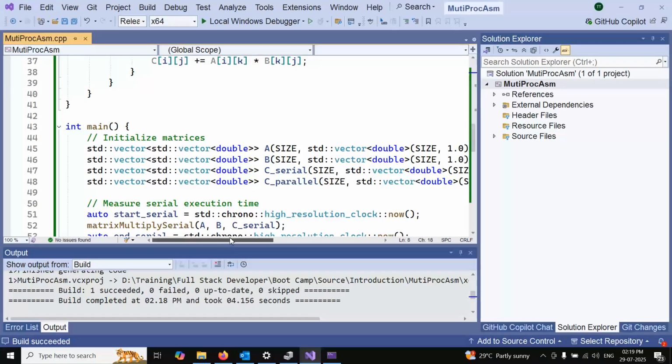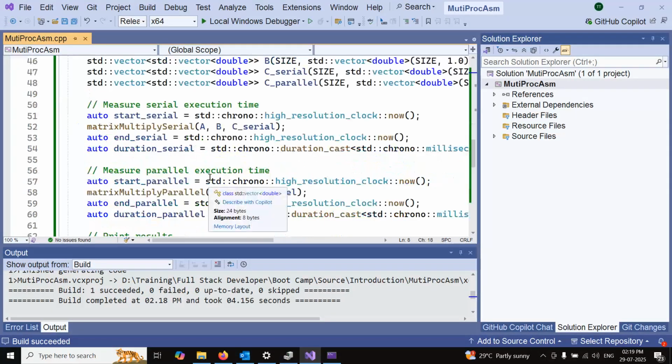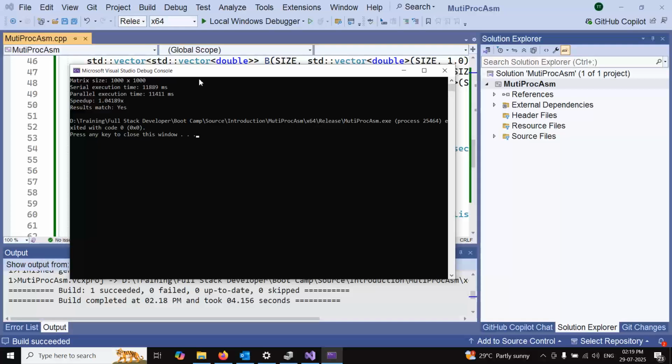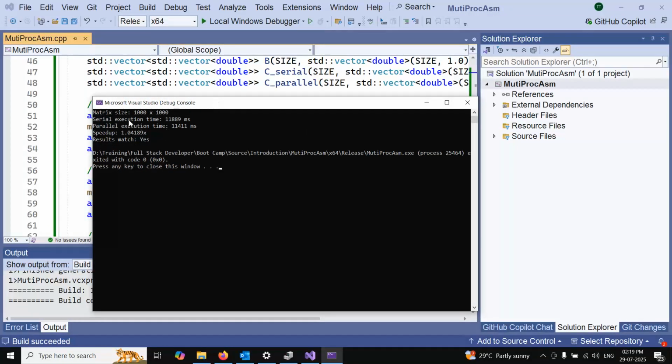If we put some sort of a message here, then it might be good as well. It didn't put a message. See this: matrix size, serial time 11889 and parallel execution time 11441, in milliseconds. Speed up 1.7.